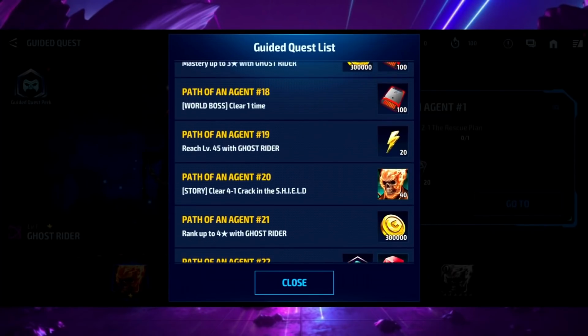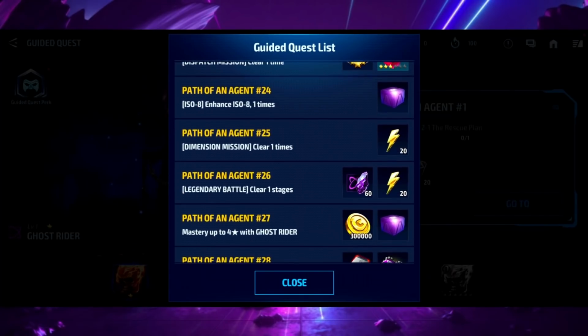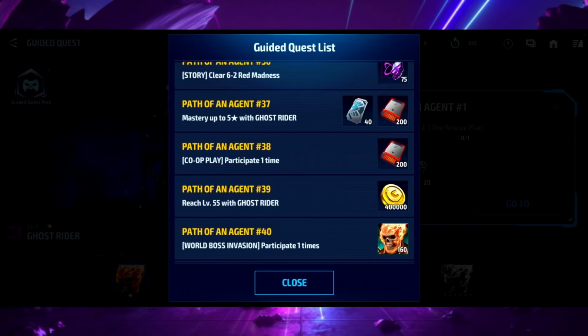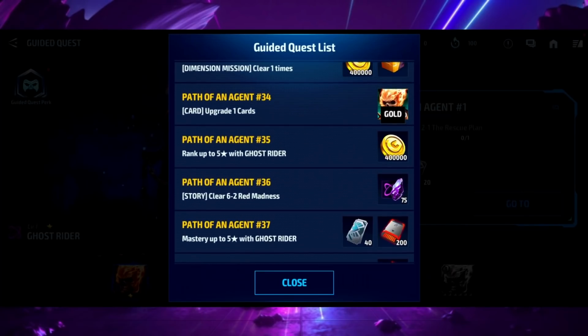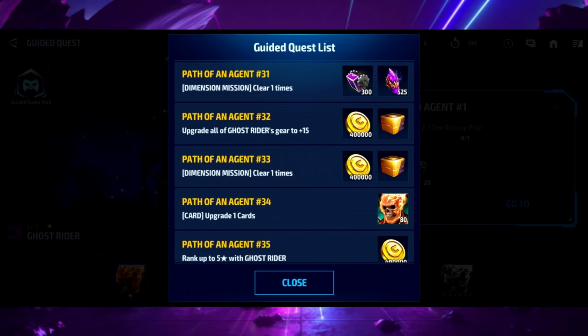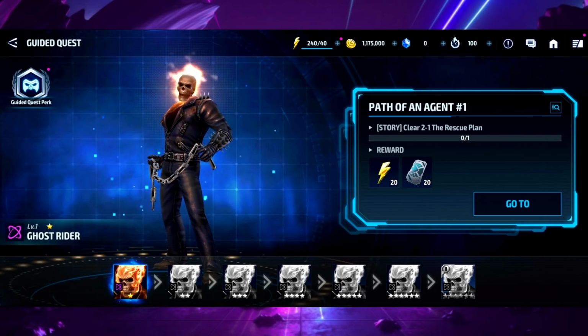This is essentially a free heroic quest for Ghost Rider. This is so much value. They're literally giving you everything you need to master the character after you get him, giving you gold to rank him up. They're giving you comic cards, because I guess if you're doing this, you're a new player, like I said, right? So they're giving you comic cards to work on your card set. They're giving you gear up kits and dimension debris. They're also giving you XP chips to level up your characters. This is so good. This is absolutely fantastic, boys.